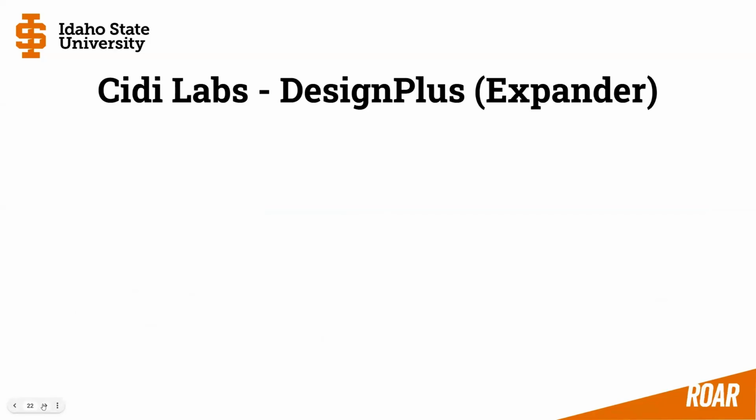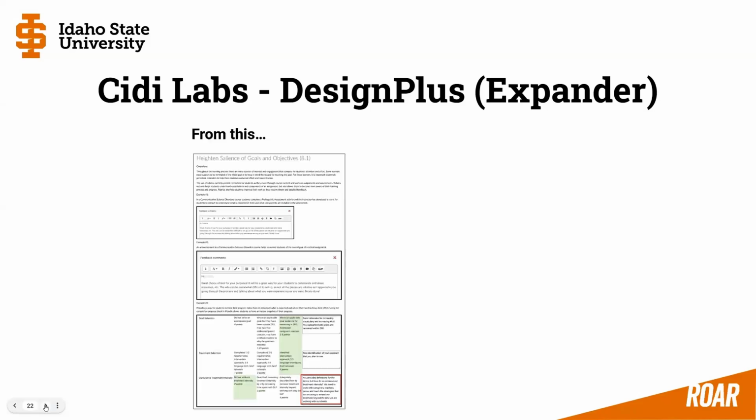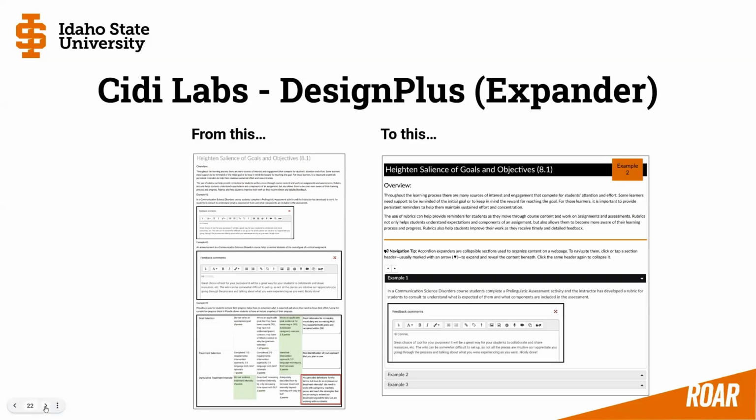And also, let's talk a little bit about the expander. Expander or accordion, you might be familiar with that terminology of how that looks on a web page. You can also do that in Design Plus. So here is the scroll of death page from the Canvas out of the box with a rich content editor. And here is how it looks when we took it over and put it into an accordion, or what Design Plus calls the expander feature.